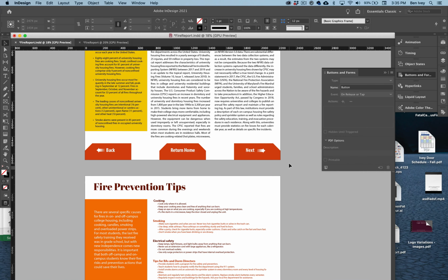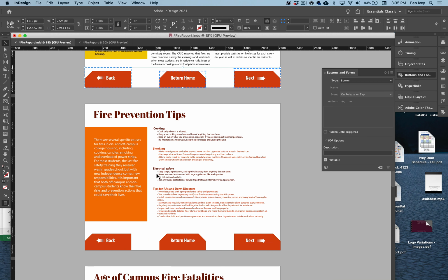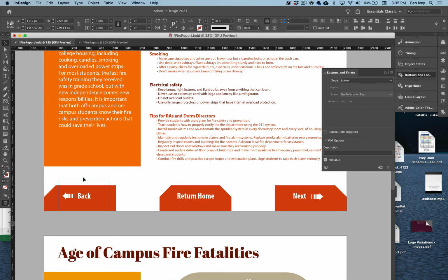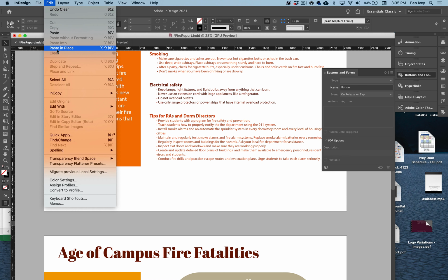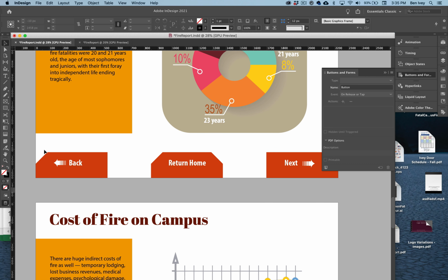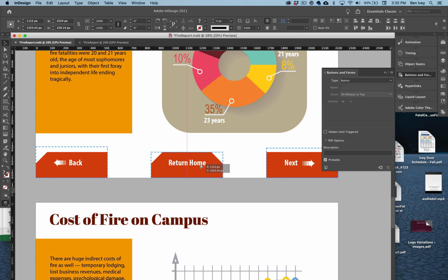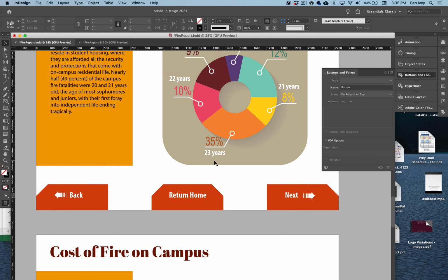Now, here's a great tip to know. Once you've got all 3 of these buttons designed, all you have to do is to copy those buttons, and you can go to the other pages and you can replace them with these down here. So I can get rid of these buttons, edit, paste in place, and these buttons will give you the same functionality. They'll go back to the previous pages, next, or return home. So don't think you have to do this for every single page, at least for the ones on the bottom. This will allow you to have the same button functionality on all of your pages that you have. So that's a great time saver whenever you set those up.